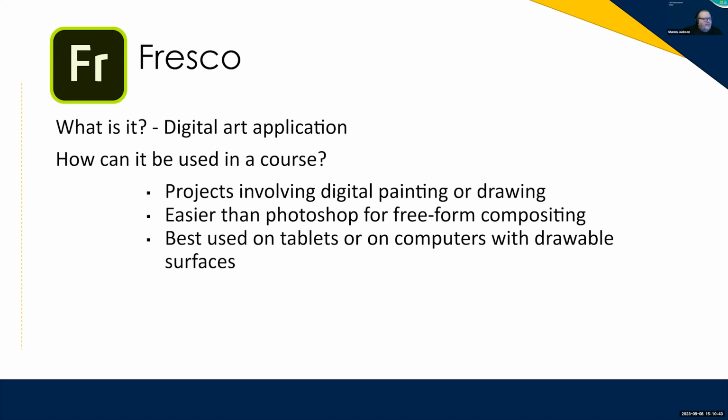And it's really great at freeform compositing. So if they want to just draw stuff and then have another element that they're also drawing, it's a lot better to do it there than in Photoshop. Photoshop requires a lot more skill to handle that than Fresco does. But you definitely need some kind of drawable surface or a tablet to really make this shine.